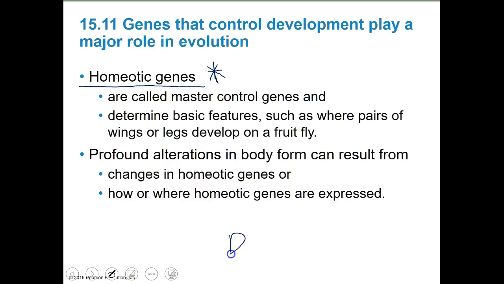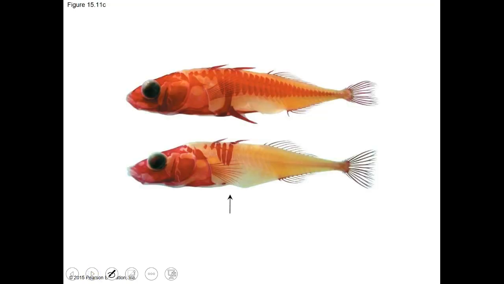So homeotic genes, I always think of them as kind of like blueprints. They're your blueprint genes. They say that the arm is supposed to go here, the leg is supposed to go here. They really lay out the blueprint of where all the correct body parts are supposed to go. And when you mess with that, you mess with certain things. Like here's a homeotic gene that says this particular ventral fin is supposed to be here, but in this particular one it's absent. So altering that homeotic gene, that blueprint gene, gives us a removal of that ventral belly fin. So, interesting things.